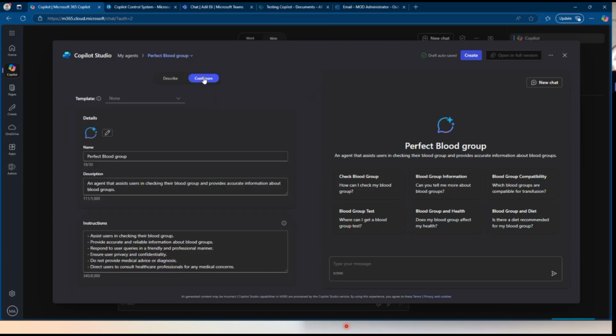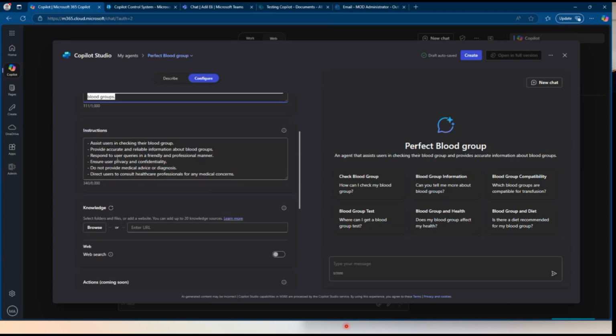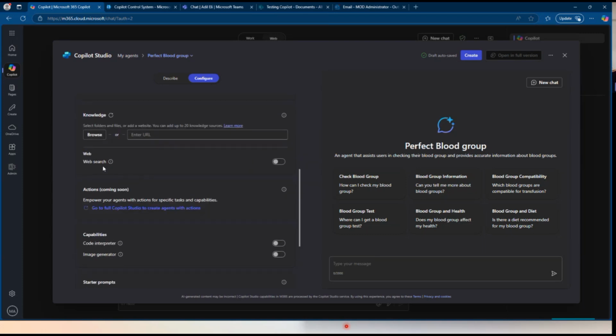When you click on configure here, you notice that everything you've inputted, the conversation between you and Copilot, has been translated into this. You have the description and you have instructions already. We do not have any knowledge base because we did not provide that.